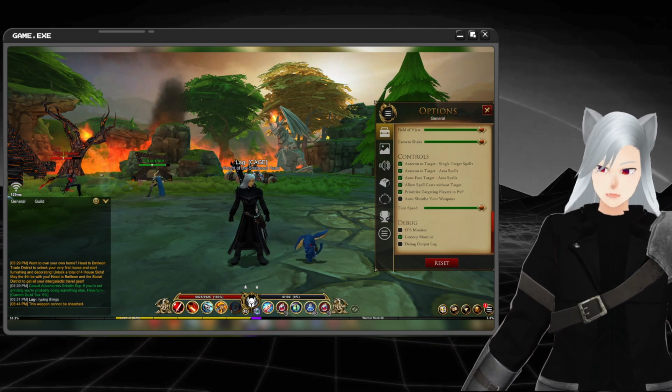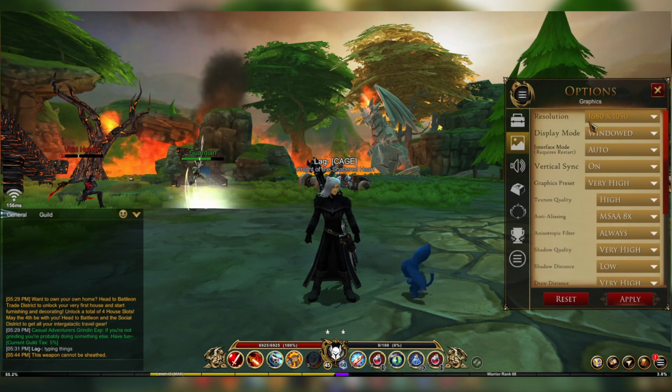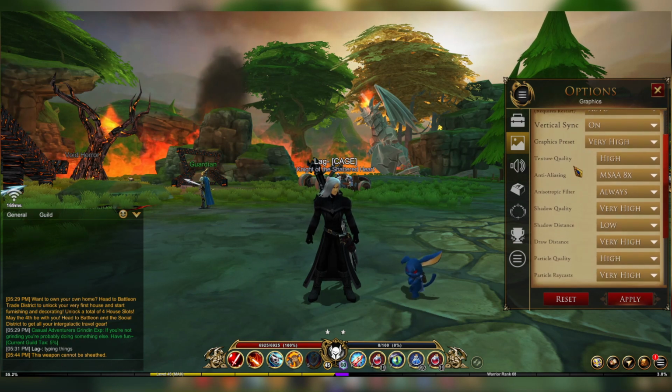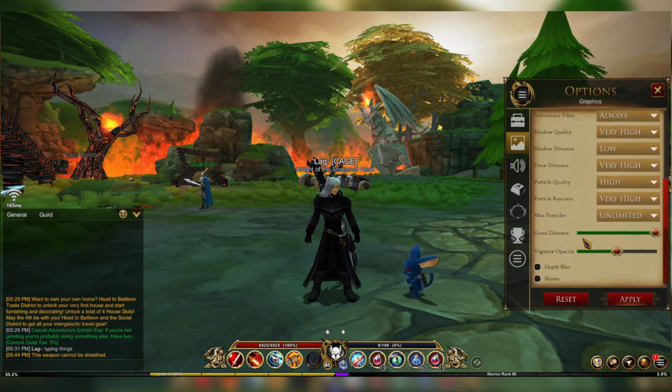Let's move back into the settings here. Let's move on to display, and graphics are completely up to you. The higher the graphical settings, the heavier the load on your device will be. So if you have a higher end device, you can probably max these out. If you have a lower end device, you should probably stick to the lower side of the graphics.